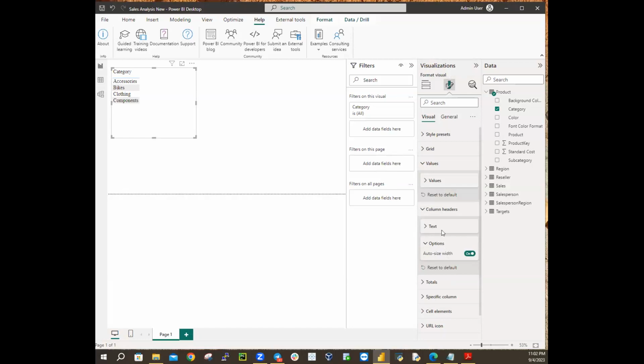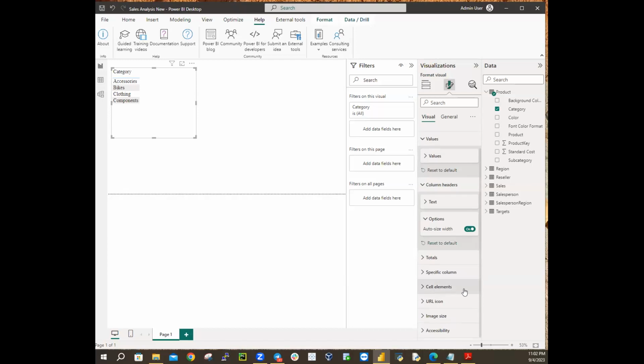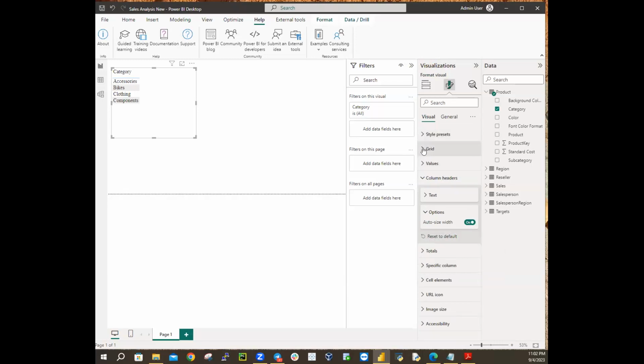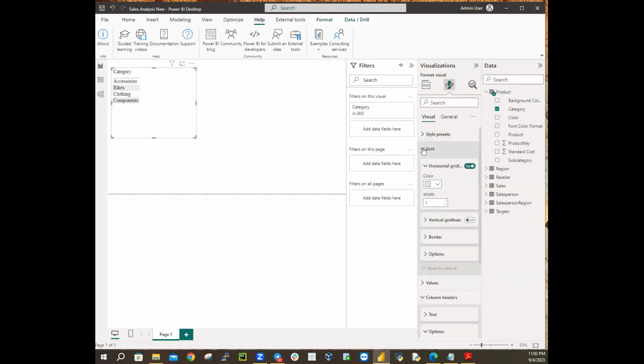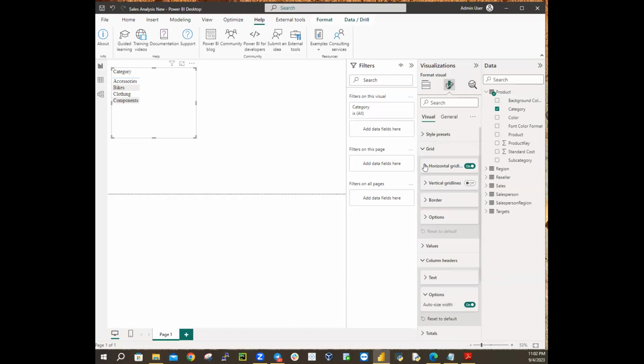So here we are looking at someone that has a specific column. Sorry, grid. Come to grid. Hold on. Why am I confusing?